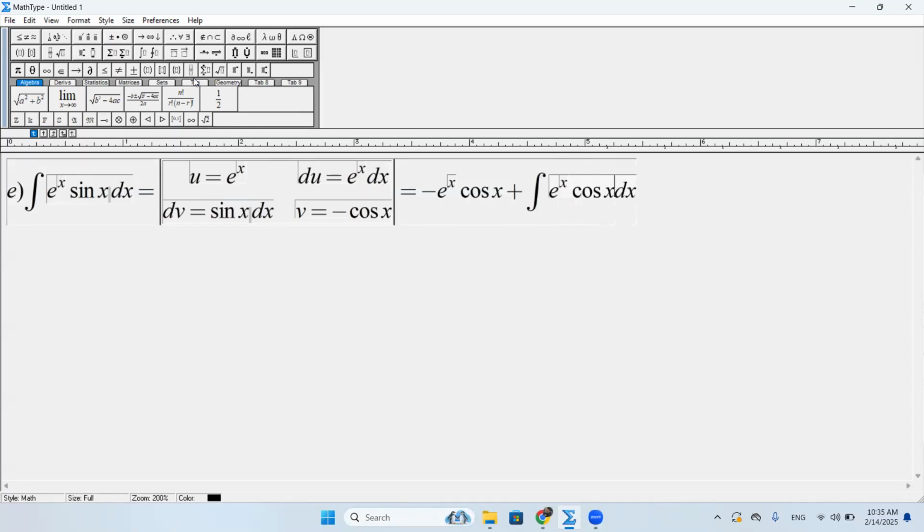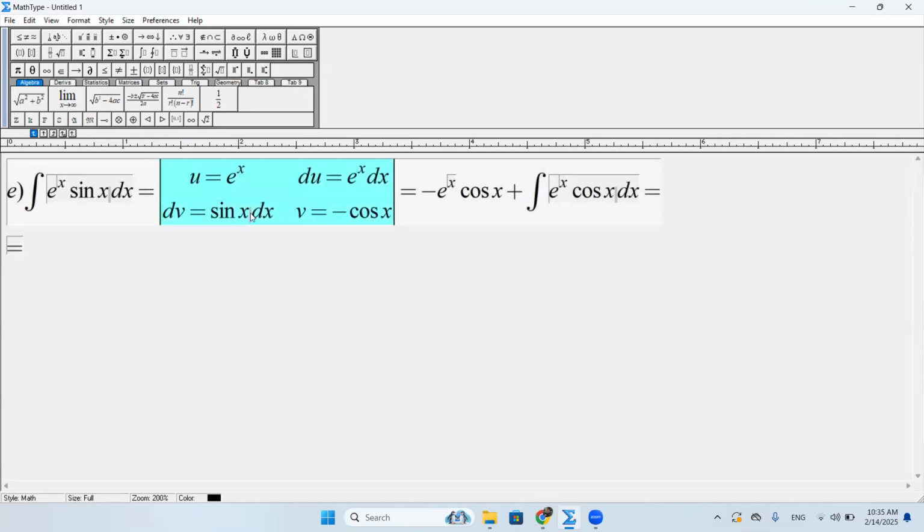You will understand why after that. So yes, we definitely need to integrate by parts once more because we have such an expression: exponent multiplied by cosine. And what is important? If the first time you take u as the exponent and v as the trigonometric function, the second time it must be the same.